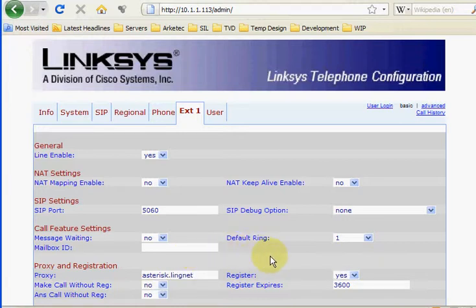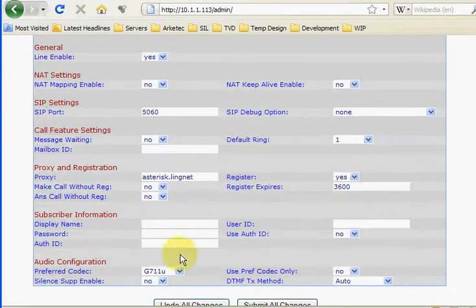Again, we'll make it the number of the extension. The user ID is the number of the extension. The password is also the number of the extension. We don't need to use the auth ID, but if we did, it would be the number of the extension. Right. We're all finished, so submit all changes.